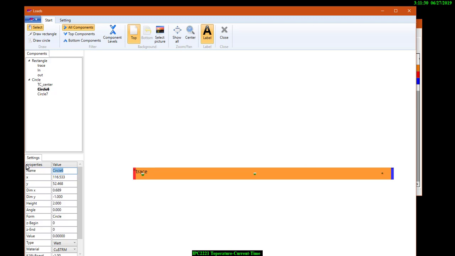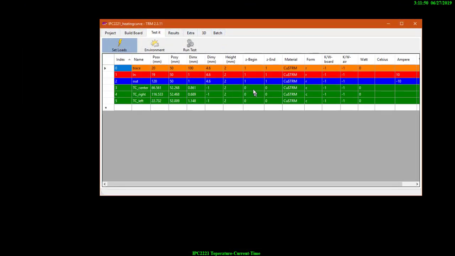The second circle is called thermal couple right. And the third one, thermal couple left. And of course they should be in the same plane of calculation as the trace, which means they should have a 1 here and a 1 there.